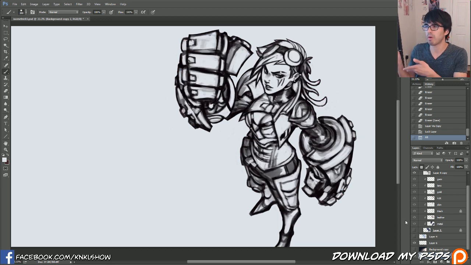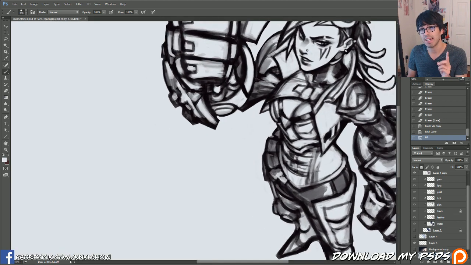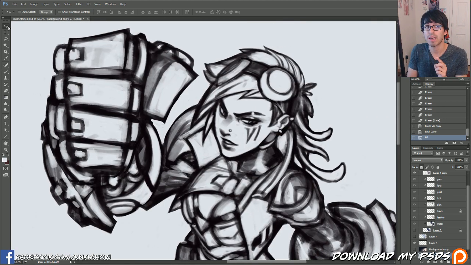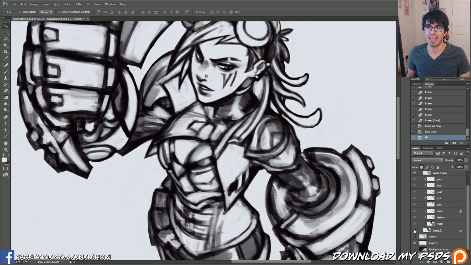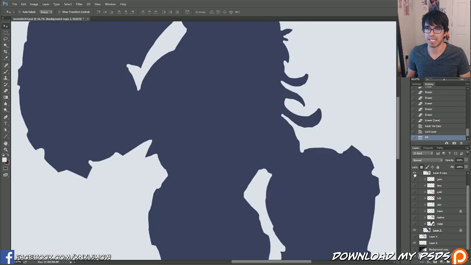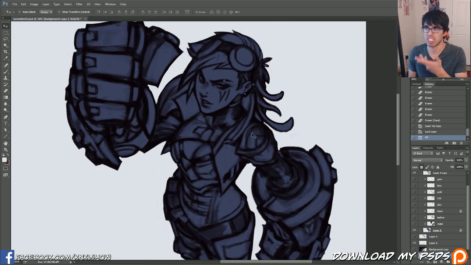This is basically where we left off last week. We had finished our lines. We had cleaned up our outlines because that is what professionals do. That is the difference between professional and amateur artwork, how clean your edges are. And then we added our character mask. It was pink before, but now I've turned it blue.